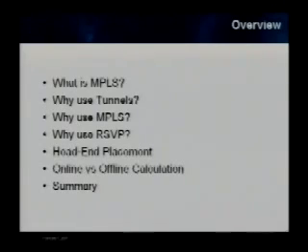So what we're going to talk about is a quick overview of what MPLS is, why you'd want to use tunnels, maybe why you'd want to use MPLS specifically, discuss RSVP a little bit and some of the quirks. I'll go into a couple of examples of some issues that we ran into or that anyone that would implement it would run into. I'll go into where to place the head ends of the tunnels and some different ramifications of where you place them, whether you're going to do online or offline calculation for your reservation statements, and then I'll summarize it up at the end.